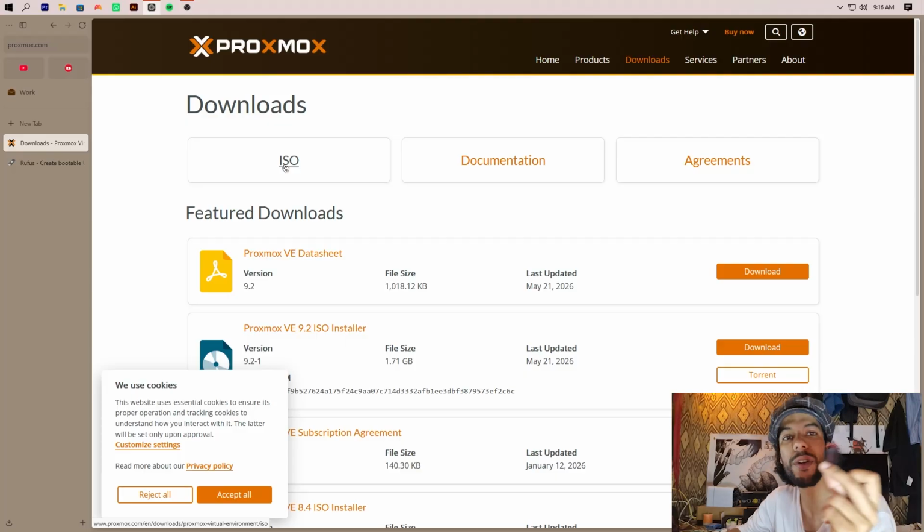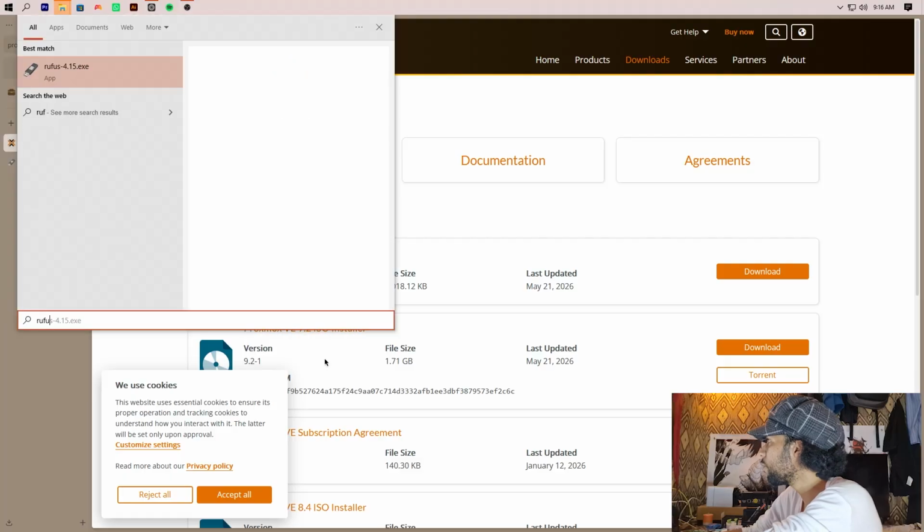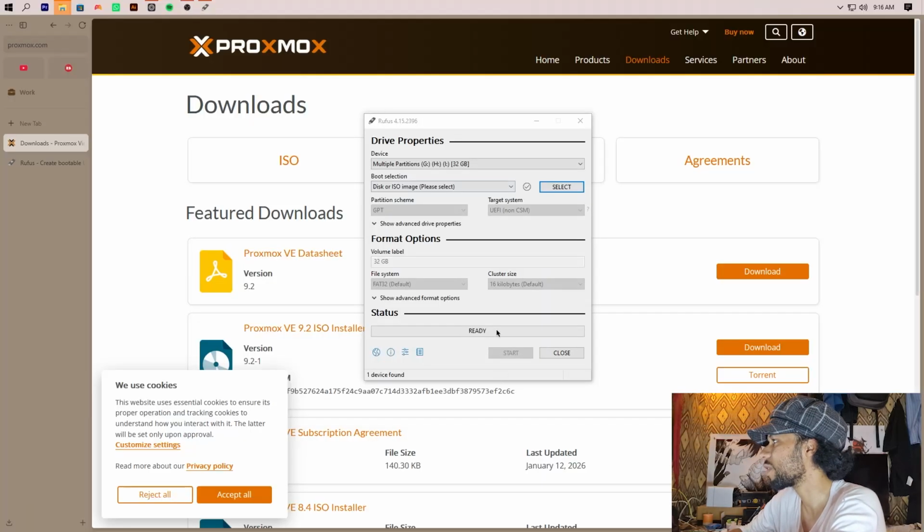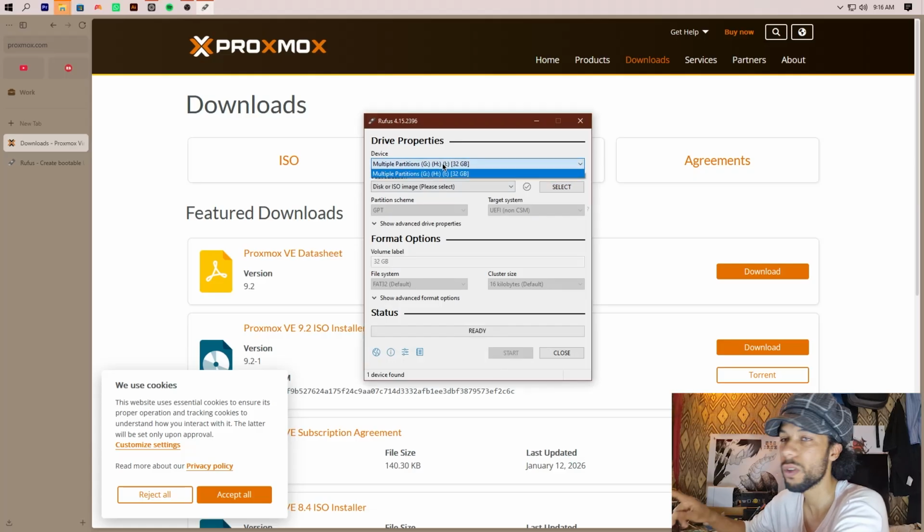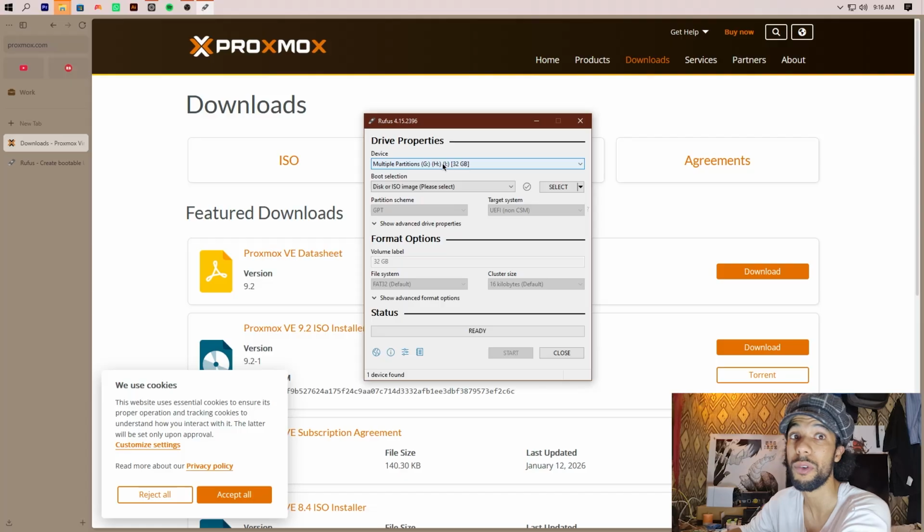Now we're gonna burn it into the USB. First of all, plug the USB into your PC, just like this. You're gonna hear it ring. And then we're gonna open our Rufus app. Of course, just hit yes and give it time to load. Here is your USB. Make sure you choose the USB, not a second drive or something like that, because you would accidentally format it.